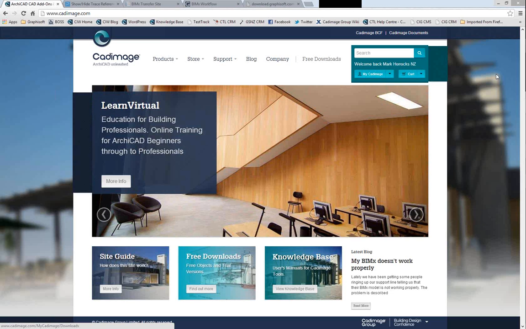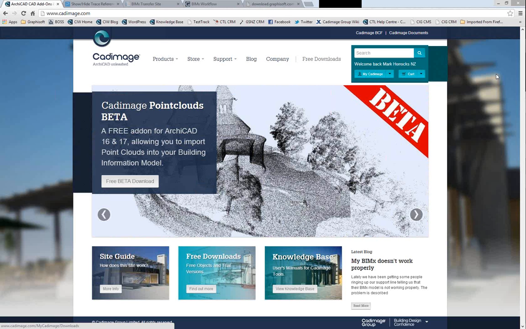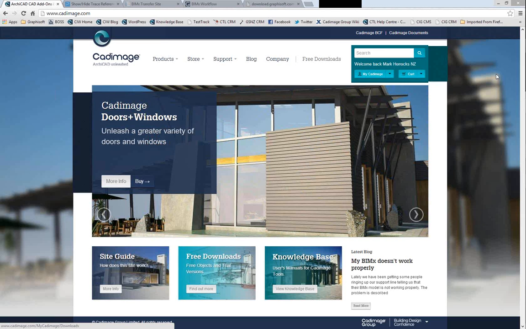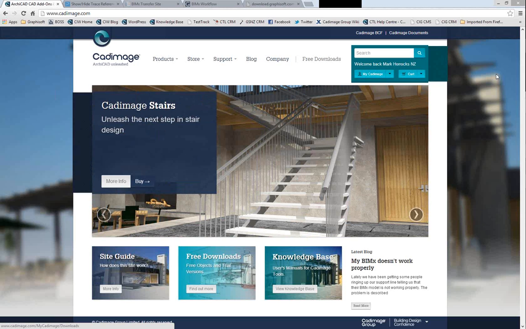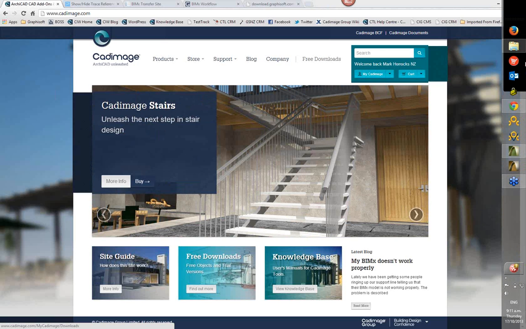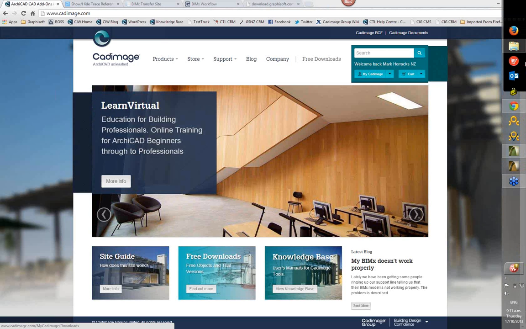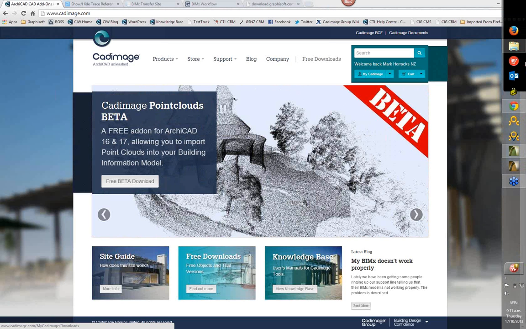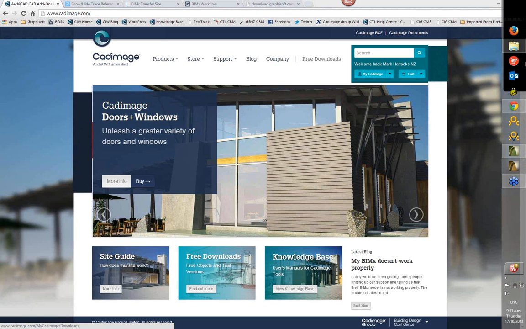So that should sort you out with your installation. Following the steps in the Getting Started guide should sort you out with ArchiCAD, CADimage tools, CADimage work environment, key plugs, etc. The next thing you probably want to do is migrate a file through from 16 to 17. Library migration works seamlessly from 16 to 17, with the proviso, of course, that you use the Consolidate Libraries button.